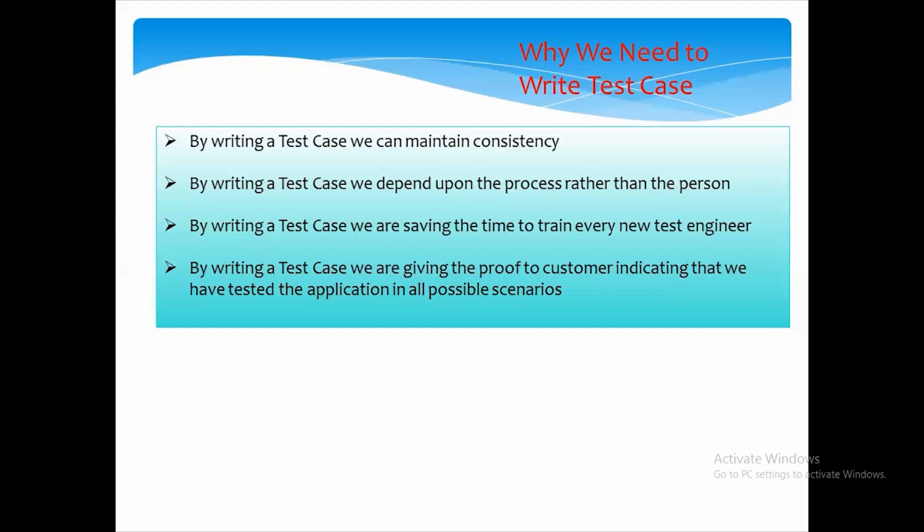The next point is that by writing the test case, we save the time needed to train every new test engineer. For example, in this particular project, initially there are four to five test engineers performing the testing. After some time, if the test engineer strength increases, and they are going to perform regression testing or functional testing, whatever it may be, we need not explain each and everything to the newly joined test engineers. By providing this detailed document to them, they will easily understand, because they will already have minimum knowledge of the application.